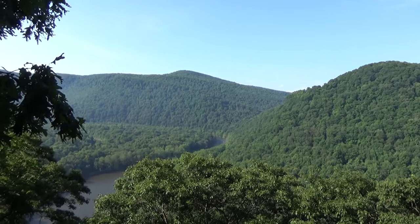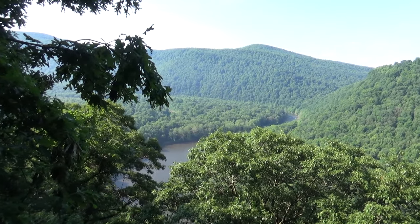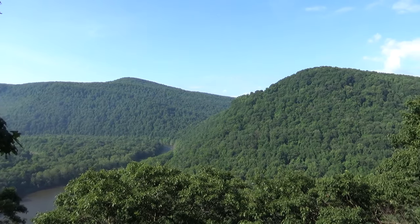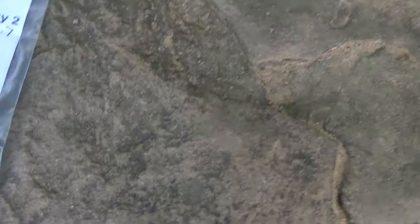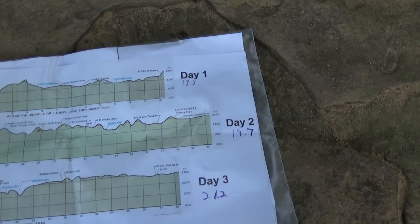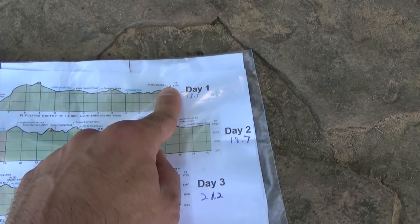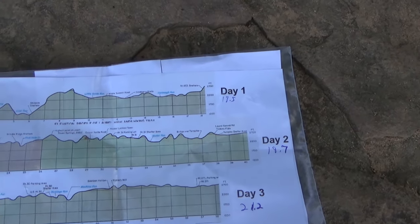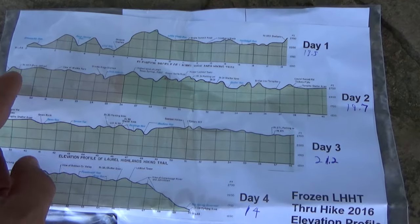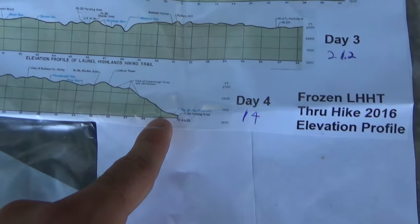Feels really good to be back here. It's going to be such an amazing trip — I can already feel it. Looking at the elevation profile for each day: we started around 1,300 feet and we'll get up to probably around 3,000 feet today. Not too much, but this is going to be the worst day as far as elevation goes. Then it's semi-flat the rest of the trip until day 4 where you start going downhill.